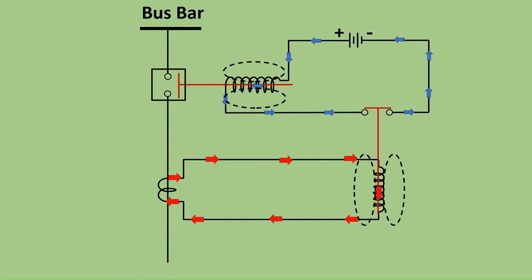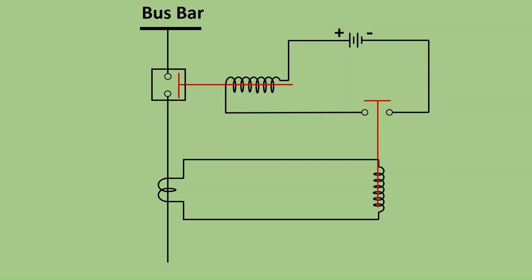After that, the CT and relay coil will sense no current and the relay coil is de-energized. As a result, the relay coil plunger will be released. Then no current will flow through the trip circuit and the trip coil will be de-energized, and therefore the trip coil plunger is attracted to close the contacts. Now you can see the main line is closed and normal current is flowing through the bus bar.